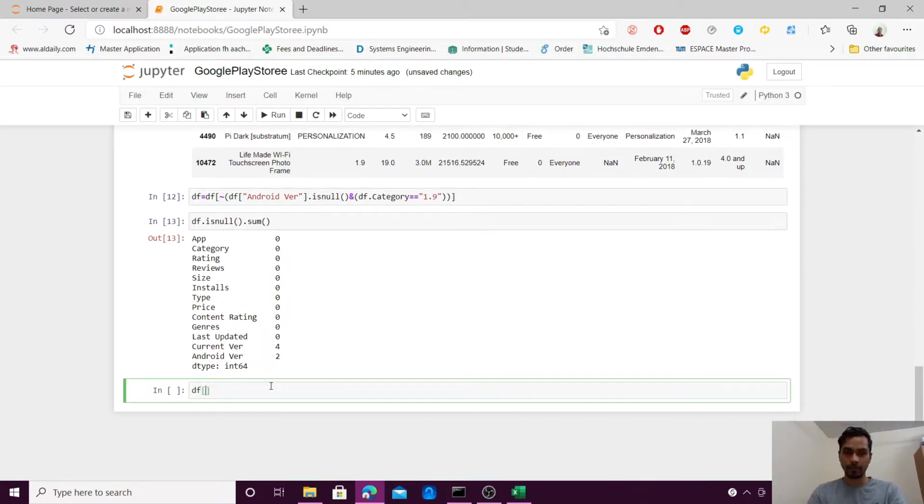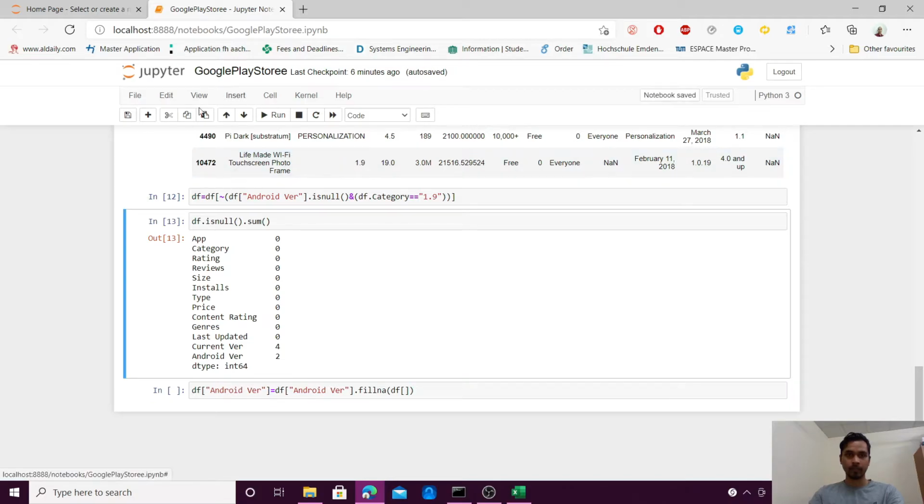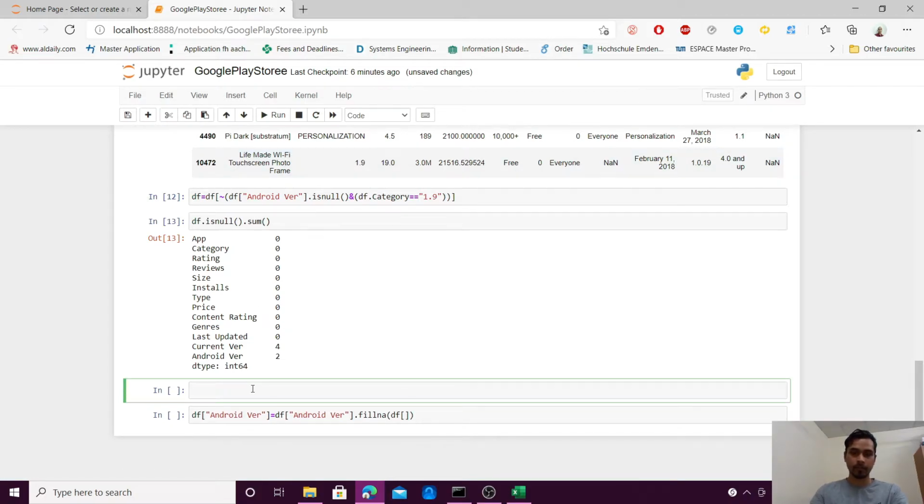To fill them up, we need the Android version, fill any values with... but before that, let's add one more thing.